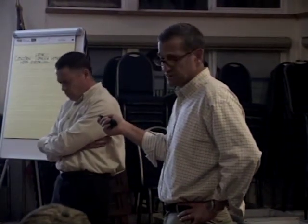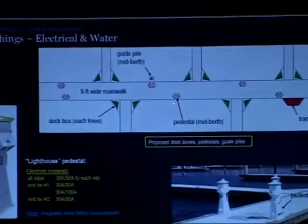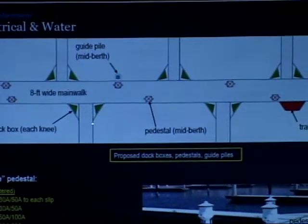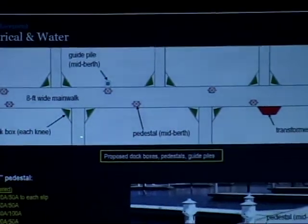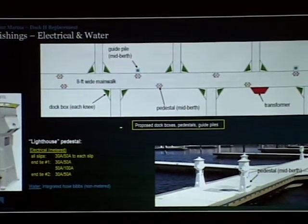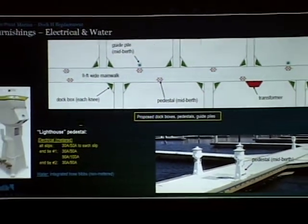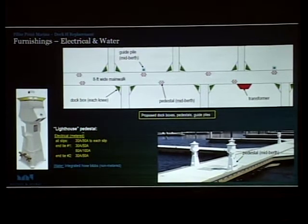I would be more in agreement with you guys about the potential for what you want to do with your electric cords. I think that is a legitimate thing. A lot of times with configurations like this, people do not run their cords down the main dock and then down the finger to midship or aft of midship, where the electrical connection is on the boat itself, and then just coil it up there when they leave.